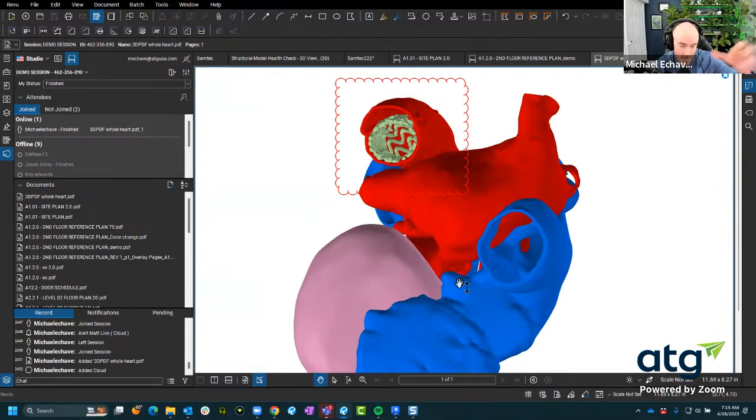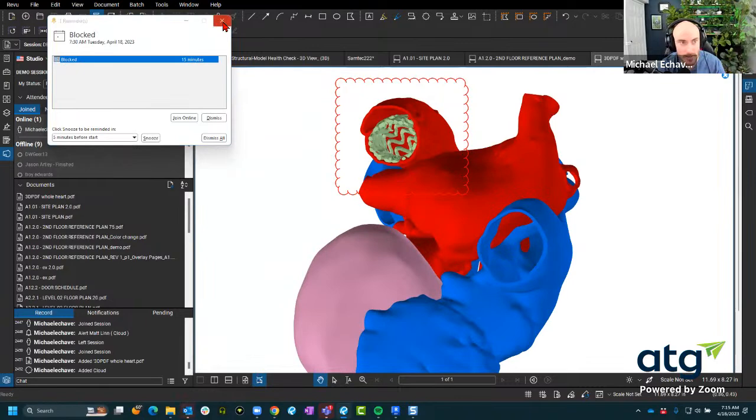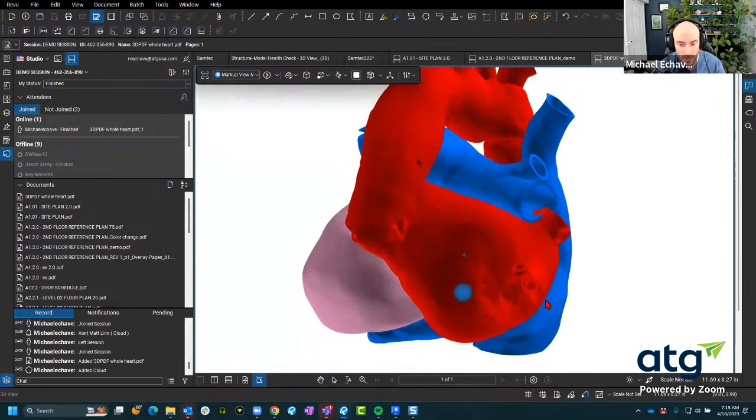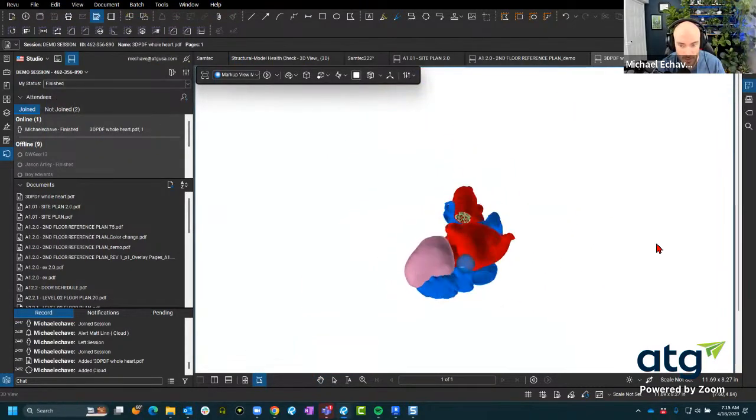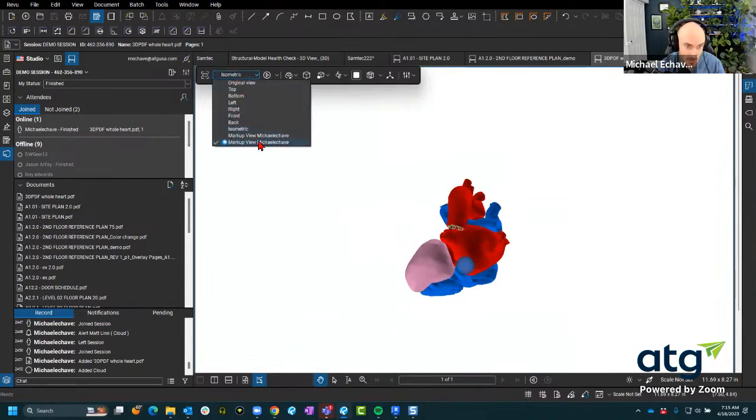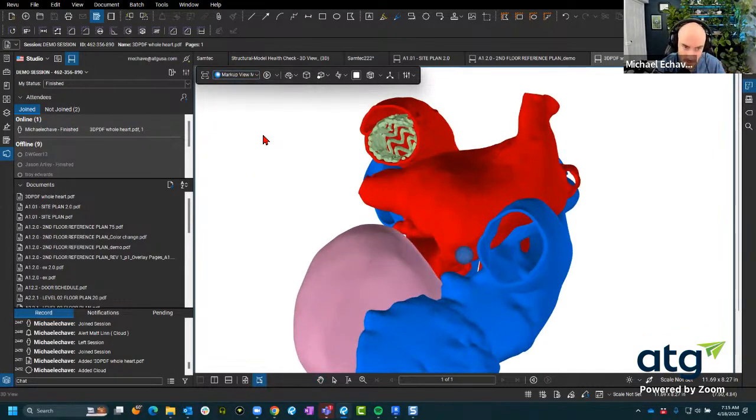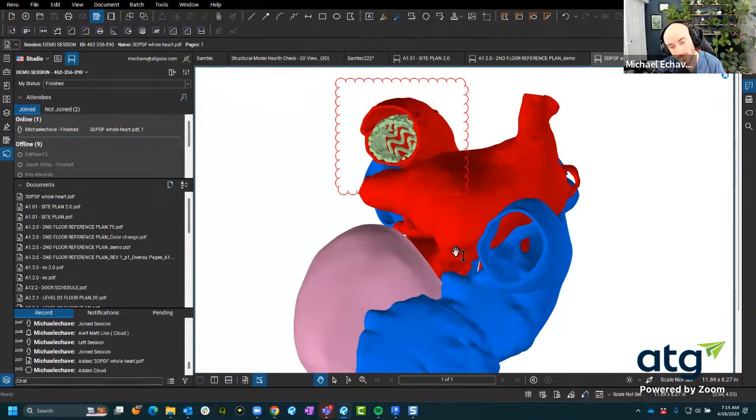It's just creating a snapshot, essentially giving it an orb in 3D so that you can return back to there. So just being aware of what it's doing. So you do have the option to mark up, and you can see the markup view here. And interesting enough, in 3D for our sessions, it's actually giving it the username. So here's the markup view, and then there's the markups. So pretty cool stuff.